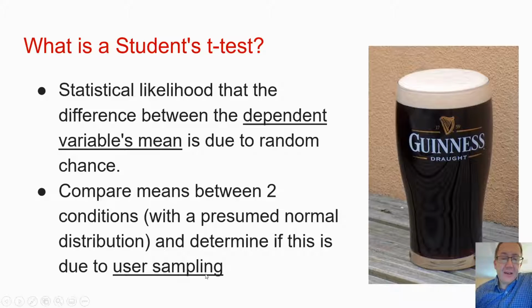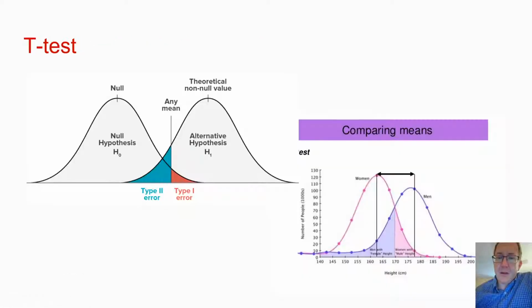And the big thing is you need to presume there's a normal distribution. If you do not have a normal distribution, you can't do this. You have to do something else, like a chi-square test. So here's the idea. The null hypothesis is that there is no effect. We are checking to see if you take a particular mean. If there's an effect size, you would expect some kind of effect like this. If the null hypothesis is true, you would expect the distribution like this.